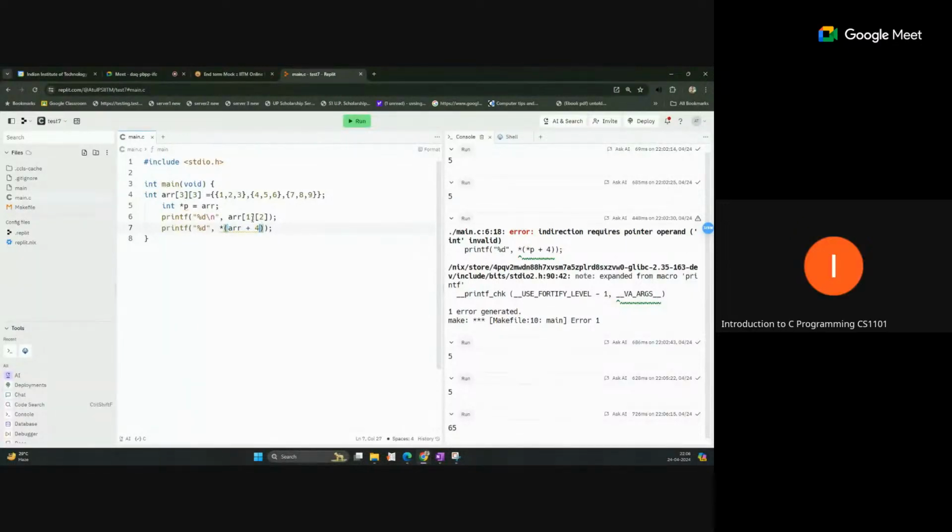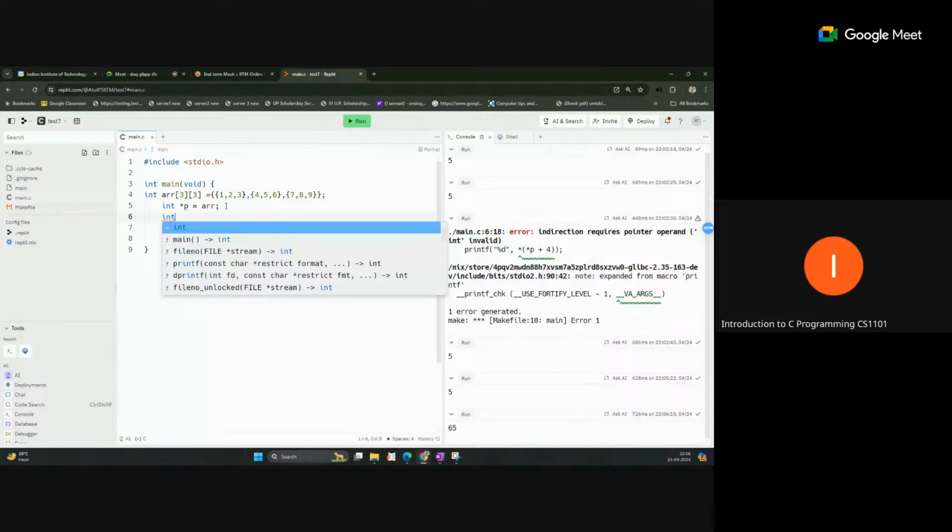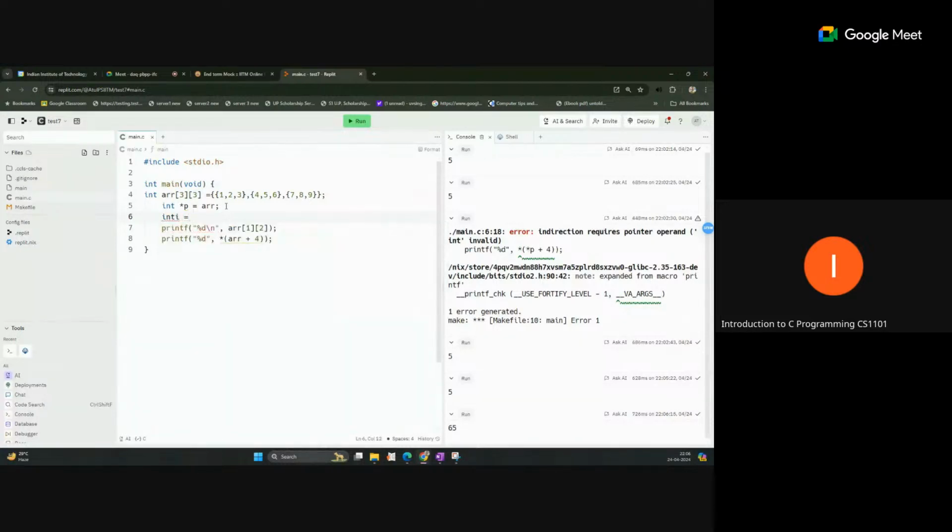So this is row major implementation. Suppose we declare int i equal to 1 and int j equal to 2.